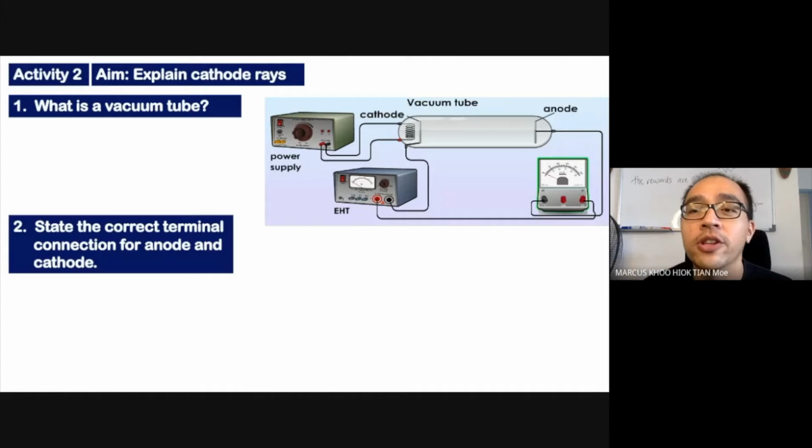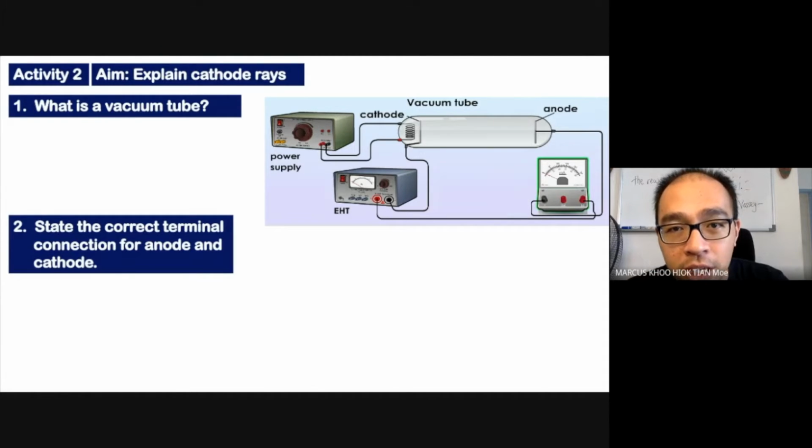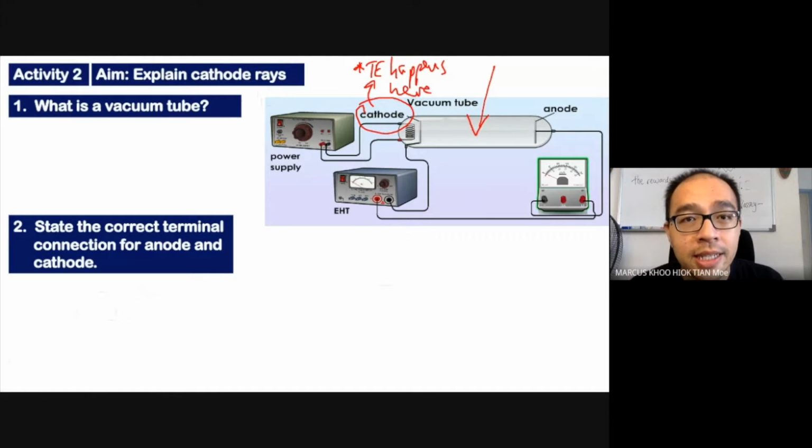Okay, so we have to talk about this thing called the vacuum tube. The place where thermionic emission happens is called the cathode. So in your module, please mark down here: thermionic emission happens here. Seperti yang dijelaskan oleh our FR doppelganger just now. So thermionic emission always happens in the cathode, which is usually a filament lah.